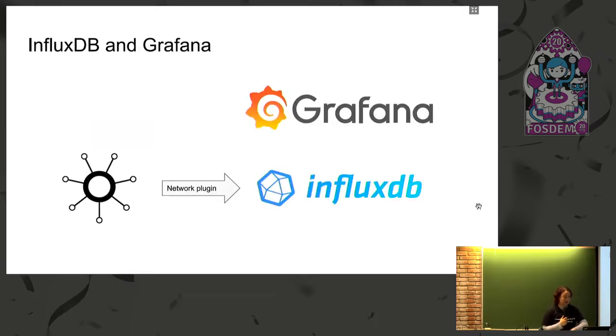reference deployments. So first up is InfluxDB and Grafana. This is a very simple architecture. You dispatch the metrics from collectd via its network plugin, and these are sent to the time series database in InfluxDB. From here, you can grab the metrics for whatever offline analysis you want to do, hook it into any existing tooling you have that talks to Influx, or create your own tooling around that and pull those metrics. Or very simply, you can right out of the box get some nice graphs with Grafana, and if you're running Grafana 4.0 or above, you get some basic alerting as well.